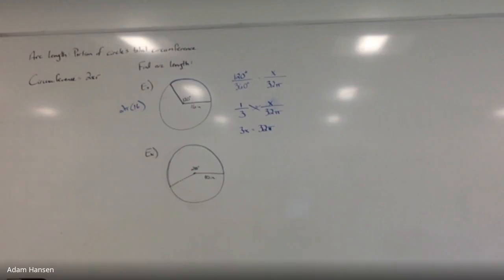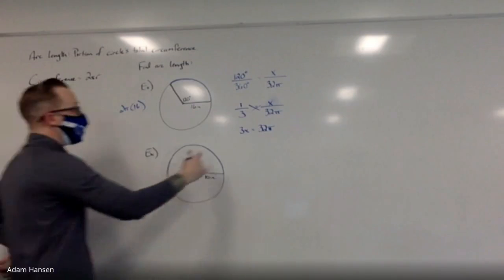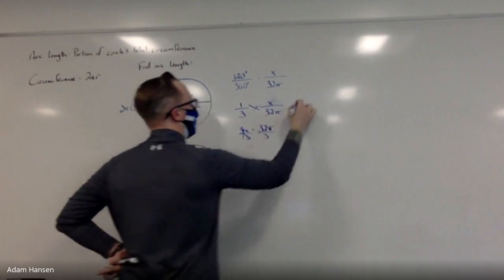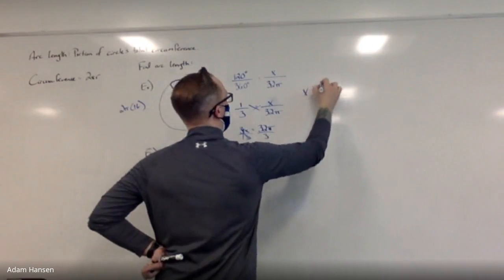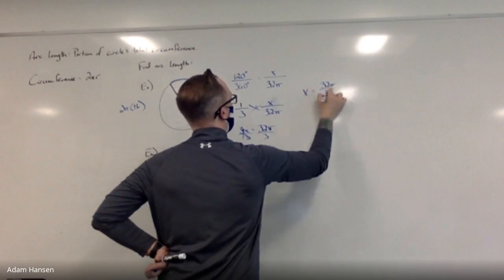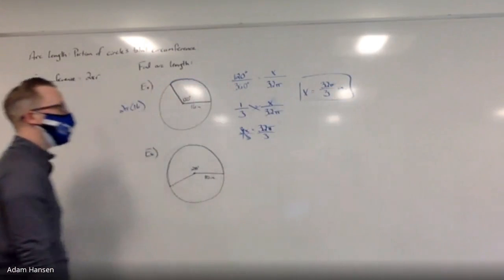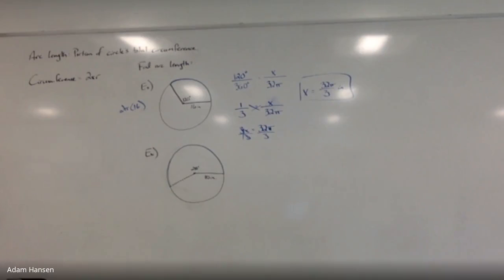So for x, I need to do what to each side? Divide by 3. So my arc length is what? 10.6 repeated pi. Or 32 pi over 3 inches. Okay. So I want to get the exact answer. Let's just leave it as a fraction. You did all that work to leave it in terms of pi and answer as a fraction, so let's just leave it the way it is. I know we could all type it into a calculator and get some weird looking decimal, but we'll just leave it the way it is right now.